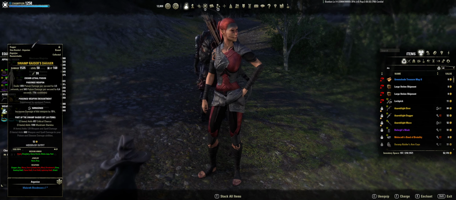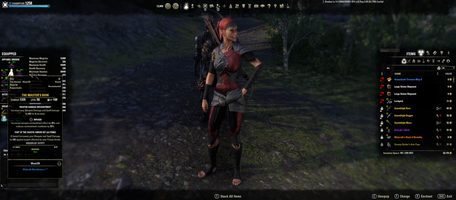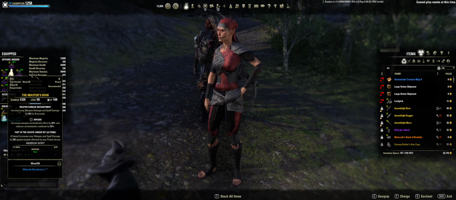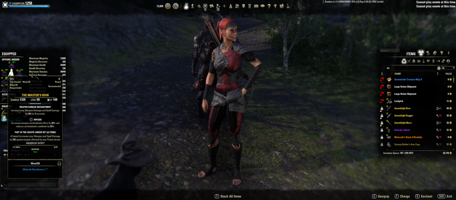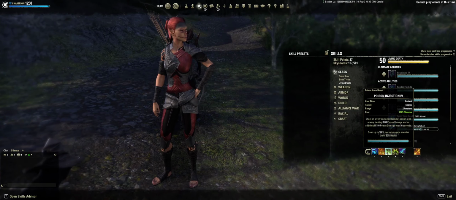Yeah, Infused Axe, Urnhone Dagger. This used to be the ideal setup years ago. So these are clearly leftover pieces. Master's Bow is going to be single target, so that's going to increase single target weapon and spell damage. And that's another good reason why Poison Arrow is here.